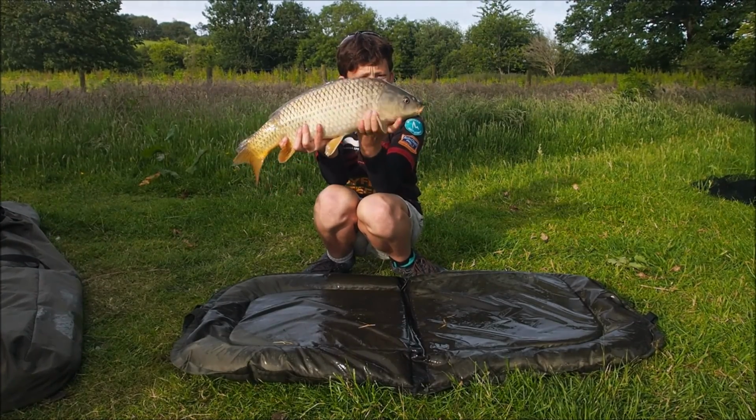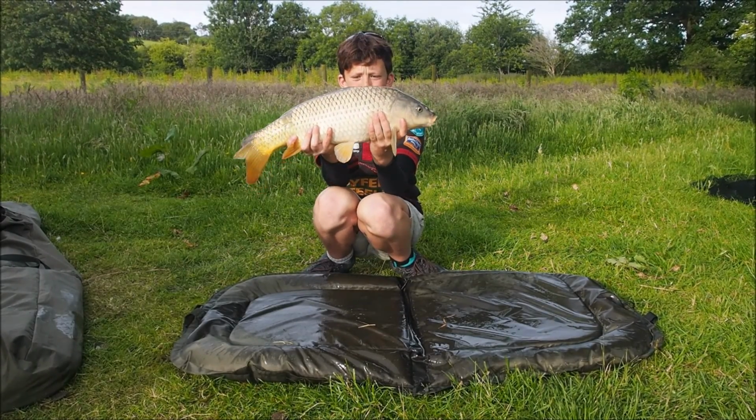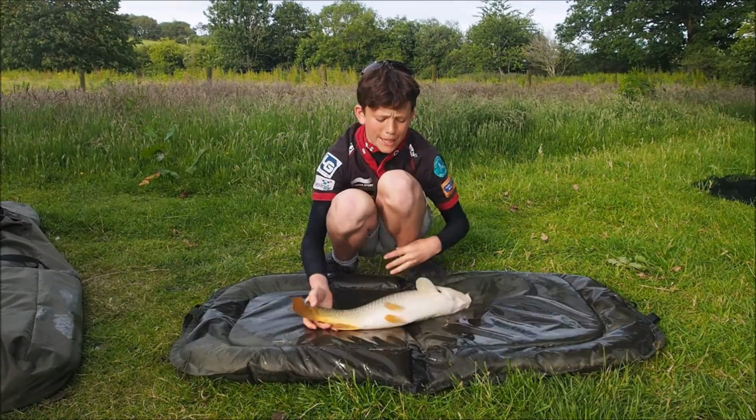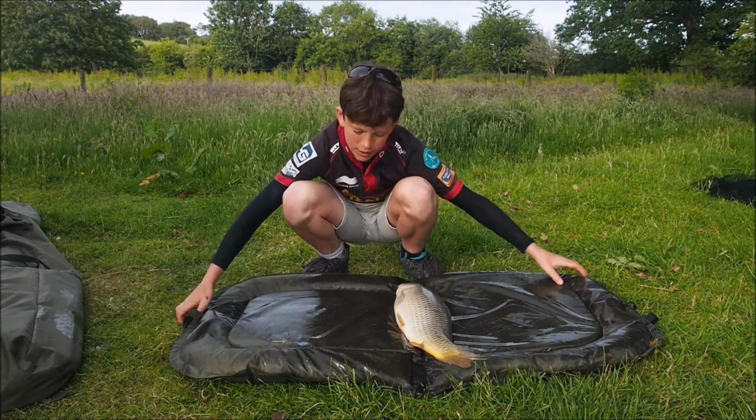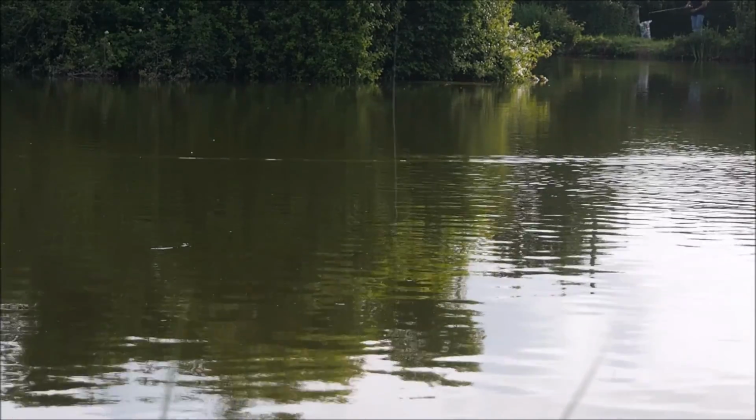Really tiny, again on the banoffee wafter, near to the island. Just screamed off on the locked up drag. Slipping back, get the rod straight back out. Whoa. There we go, perfect.